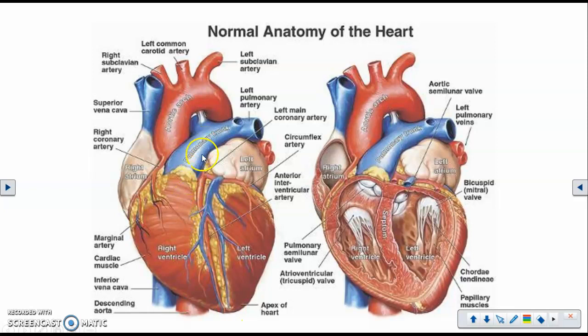Okay, so the right side is primarily deoxygenated blood, and that's actually a terrible term. What it actually is, is oxygen poor. So the right side of the heart is oxygen poor. The left side of the heart is oxygen rich. The reason why I never use the words deoxygenated and oxygenated is you never get rid of 100% of your oxygen. There's actually a maximum. I think some people will say that you'll still have at least 30%, sometimes more, oxygen in deoxygenated or oxygen poor blood.